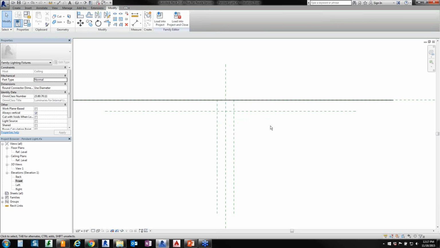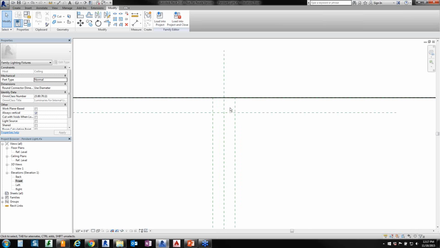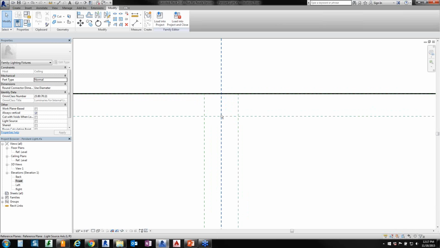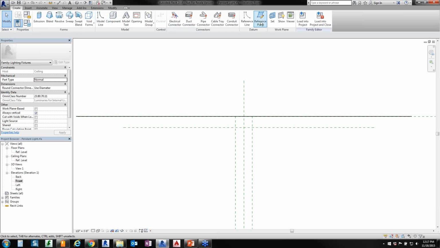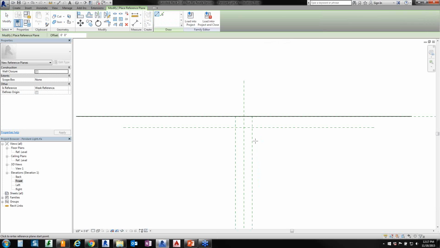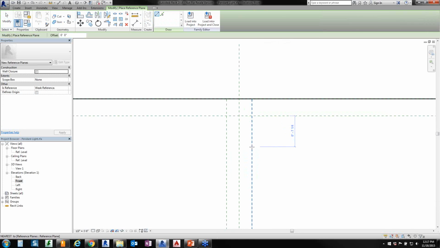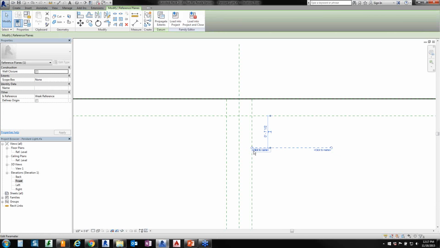All right, so now I want to draw another reference plane to give me the length of my actual glass material. So right here I'm going to have my pendant in between these reference planes, and then I want to have my light fixture glass element down here. So I'm going to create one more reference plane to accomplish that. So reference plane. This one I want to make at least 7.5. So I'm going to go right there, 7.5, and drag out my reference plane this way. I'm going to select that reference plane and drag it over this way.